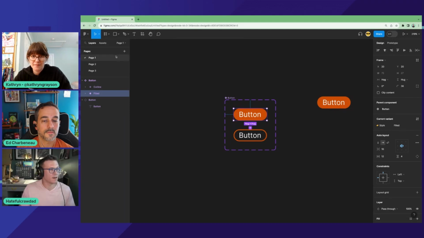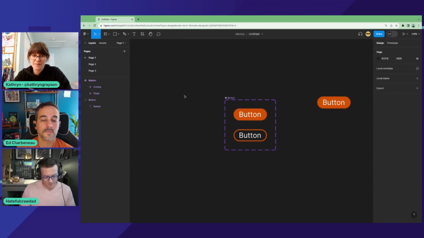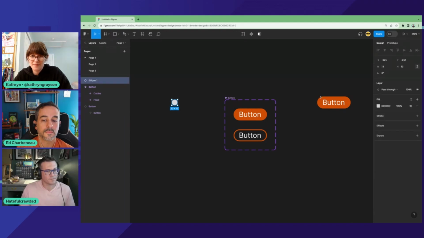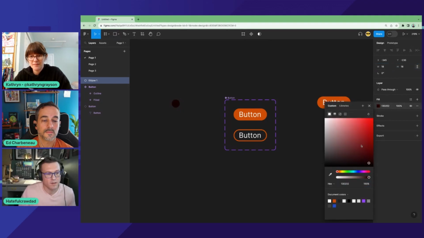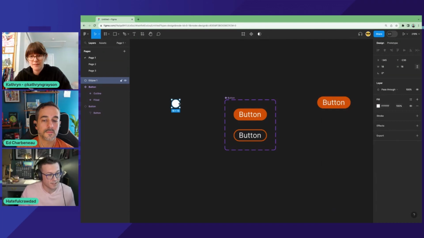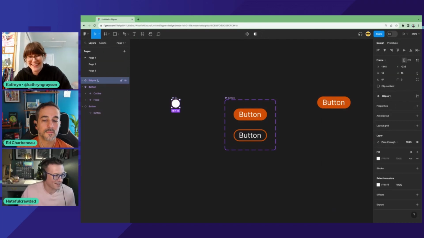So I don't have an icon, so let me just draw a circle. I'll make it white. I'm going to turn this into a component so I can use it. So this is like icon.